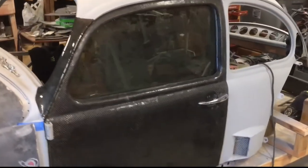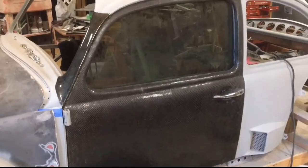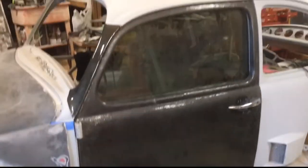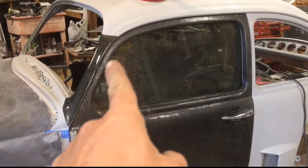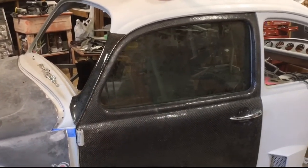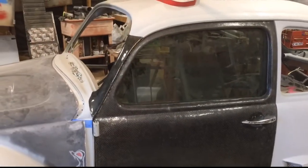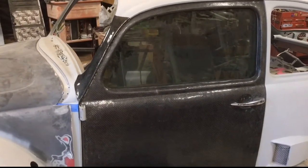I got the door on there. It is not molded onto the actual door itself, but I put the glass in, put the door handle in, everything lines up great. My door gaps are almost perfect. This top corner, I'm gonna have to do a little something to. It's a little too tight, so I will figure that out. I might shorten the door right there. I'm not sure yet, but we'll figure that out.